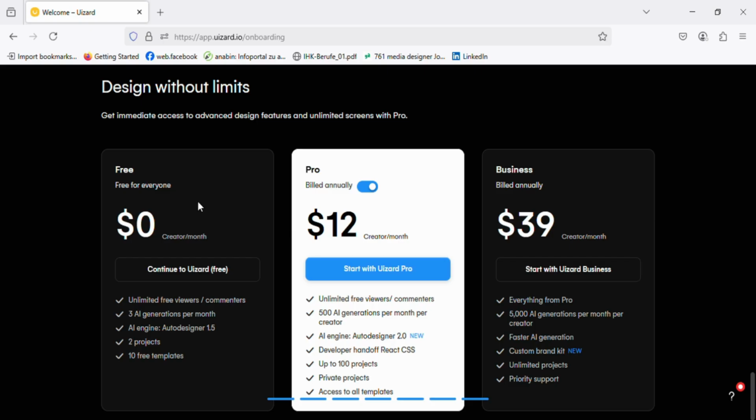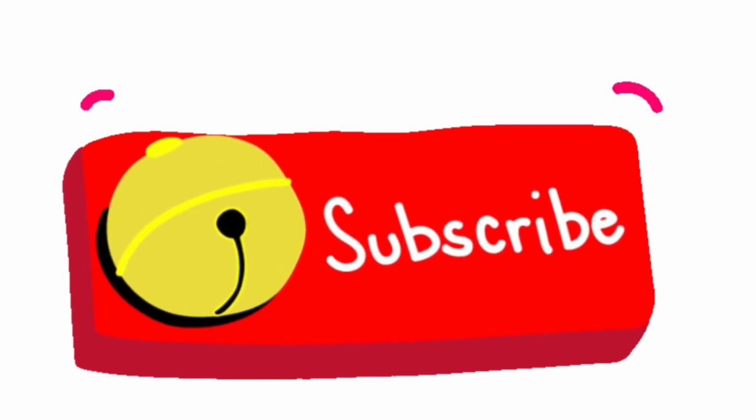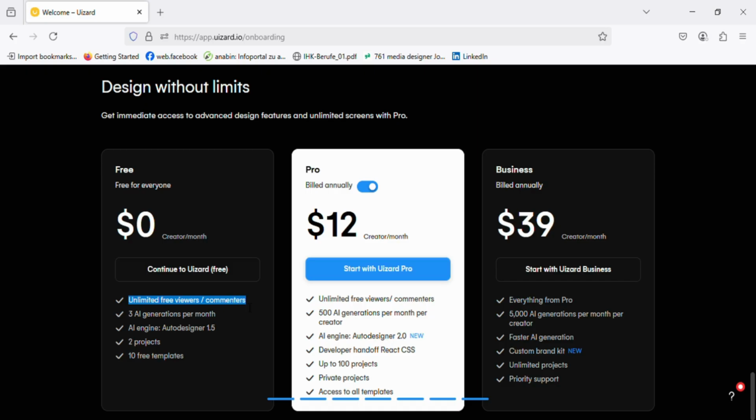At this stage, you can choose to enjoy Uizard for free, and you can also choose to be billed annually and pay an amount of $12 every year in order to start with Uizard Pro. With the free Uizard, you can get unlimited free viewers and commenters. You can also get 3 AI generations per month.